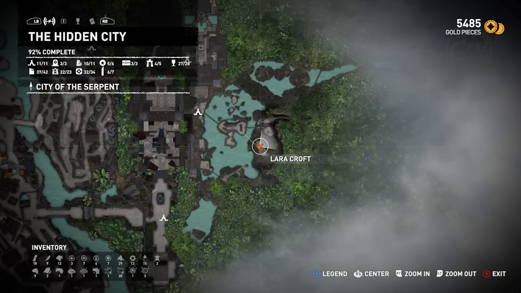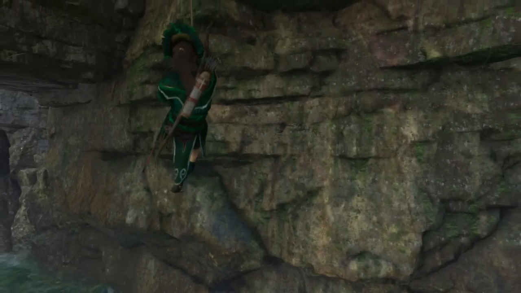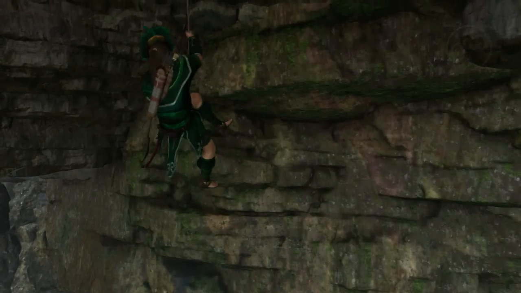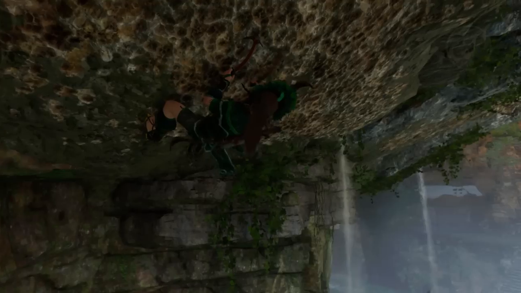Starting from the final skeleton, we're going to continue climbing up to the building above us. There's going to be a window that you will jump in. Once you are inside of the room, look to the right and you will find a document.